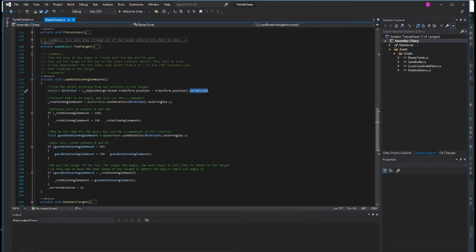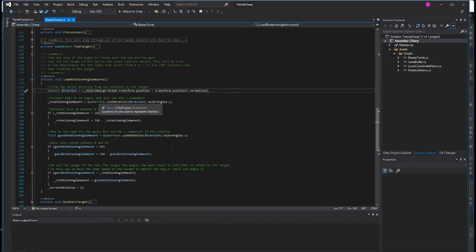Normalizing just means to make a 1 unit long vector. Generally this is needed when using a vector as a direction. So this gives me the direction that I want to point to.